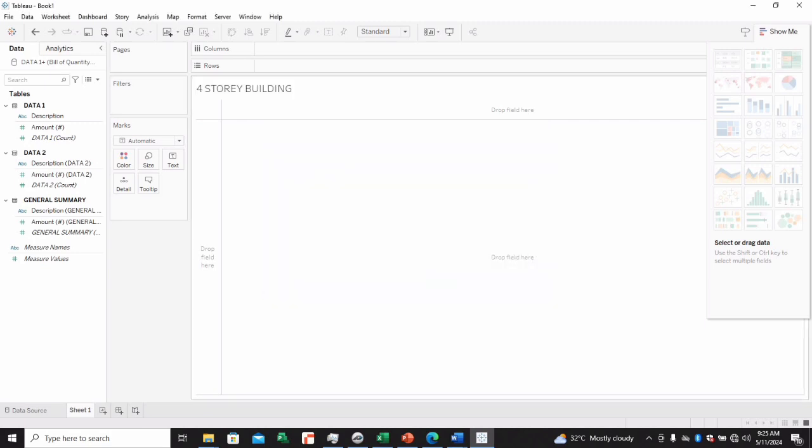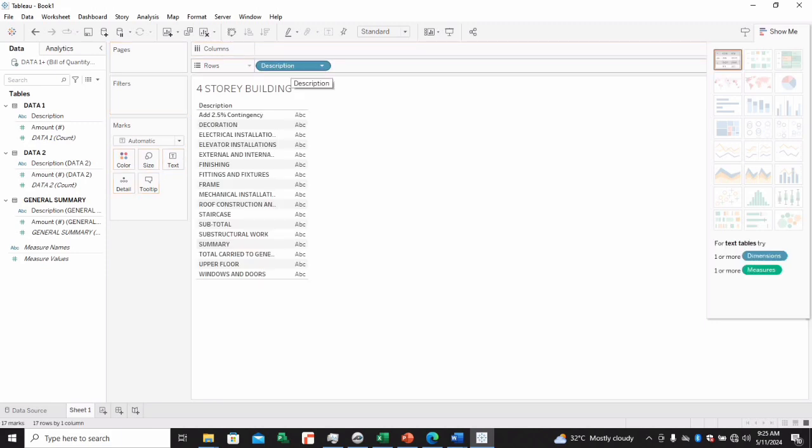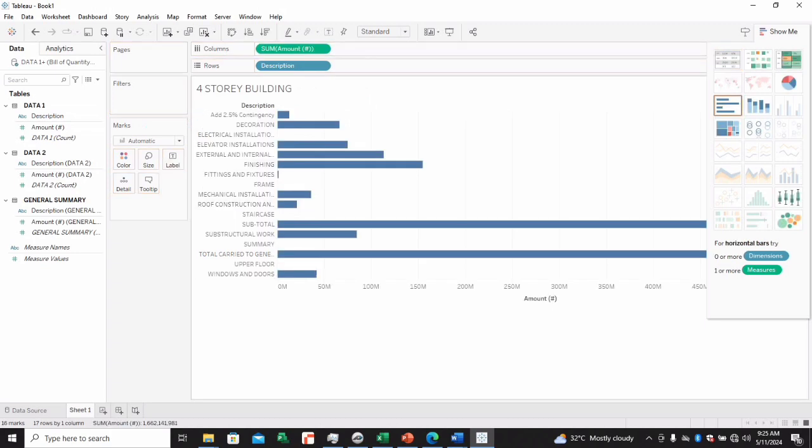Okay, so it's easy. The simplest thing to do is just to take this description and paste it here. You could put it in the rows or you could put it in the columns. And the amounts, you could just fix it. So you see automatically this is what it does. It has kept all of these things in a visual form for you. So you can now see where the cost is. You could see the windows and doors, the total. You can see all of this.